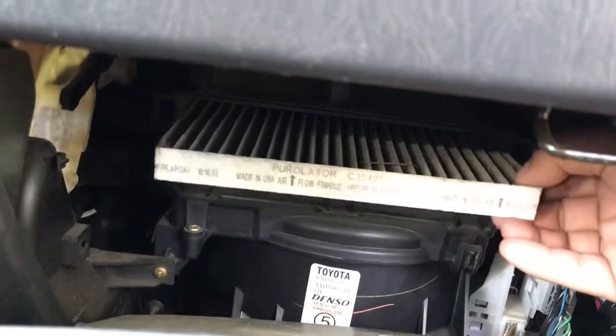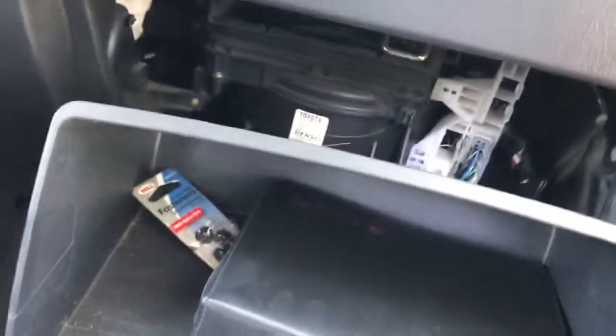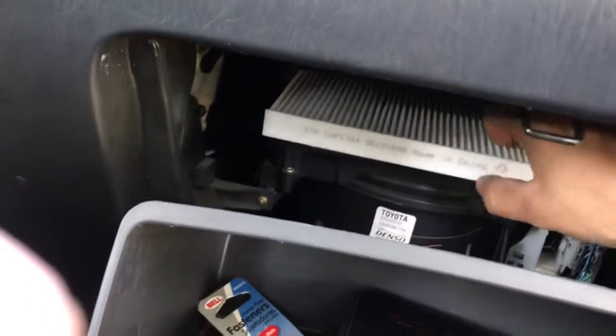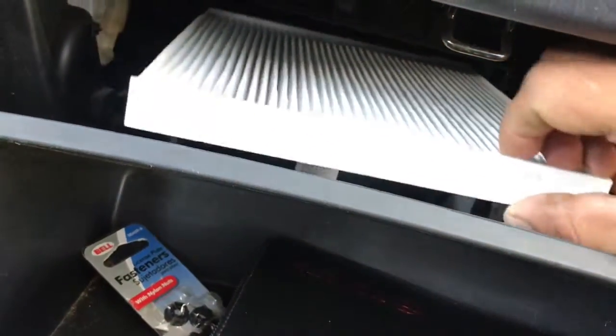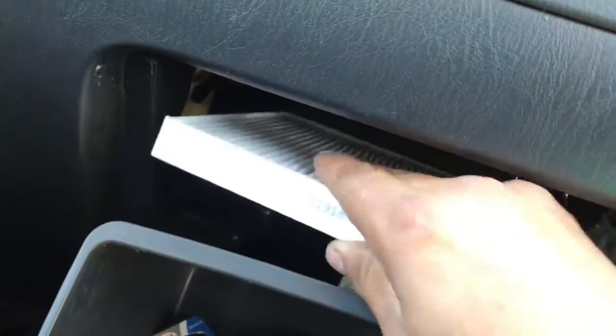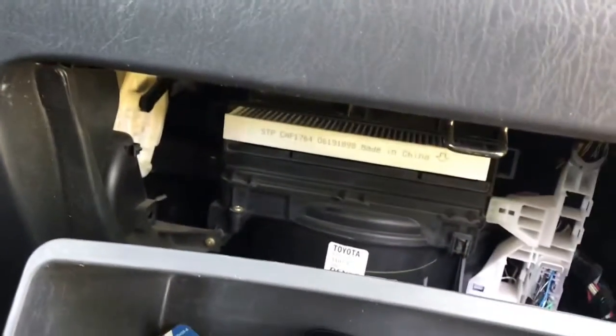and there's your cabin filter. You just pull it. See all that? So you just get a new one, which I have right here. Make sure you see the arrow. Put it back in place. Just like that.